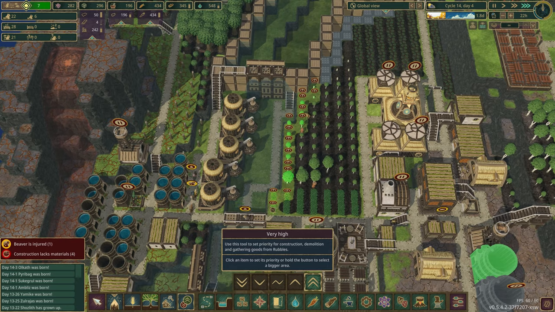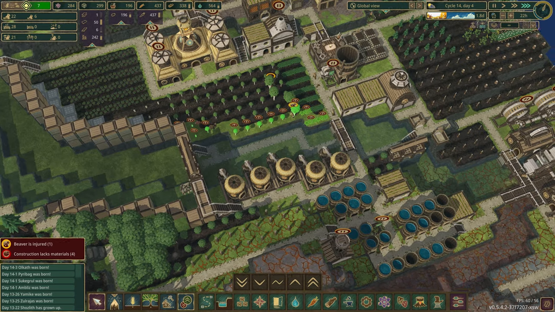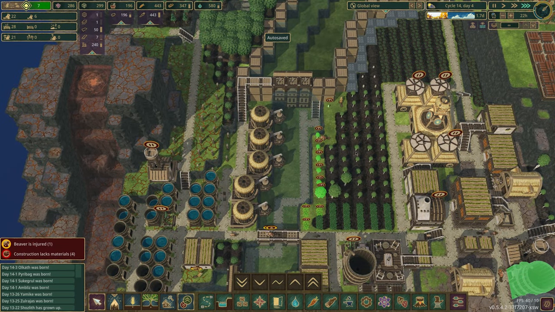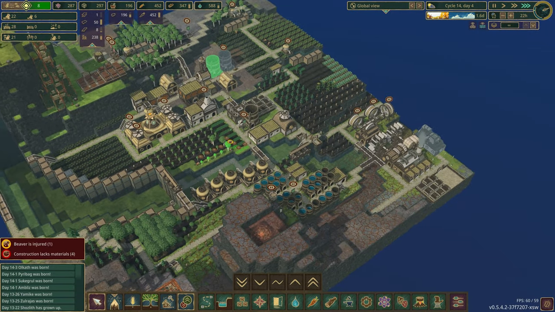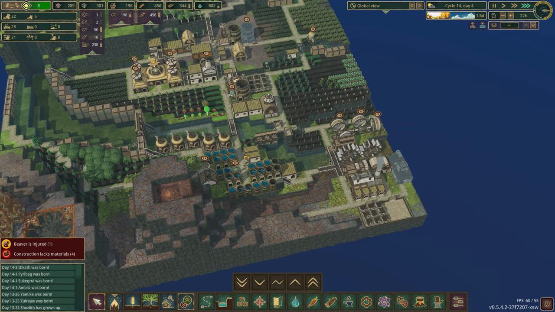Little guy there. This, and this. And I want to determine what we do with this. Like, if we put the contamination barrier all the way down... Oh, we'll see. It's a drought, so I guess we don't have to worry about it. Okay, maybe injured. Let me see.